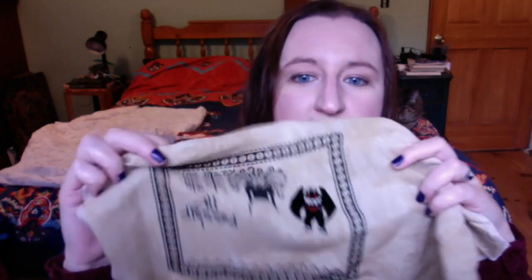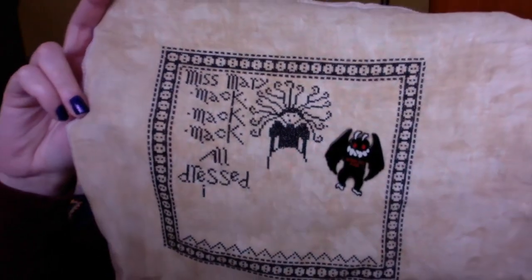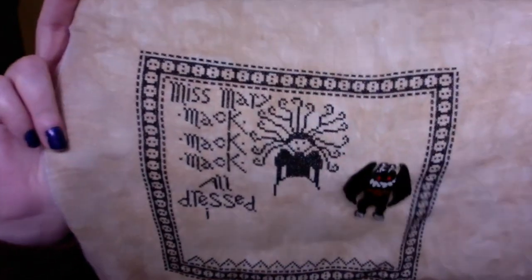At the retreat, I only worked on one project. I worked on Miss Mary Mack by La Di Da, who will ultimately look like this. I figured it was one color and she would be easy to work on. I wanted to work on the project I've been concentrating on in October, but you'll see why in a minute why I didn't bring that. I got some really good progress. The last time I worked on her I was close to being done with the border but not quite. Then I finished the border and got quite a bit of her done. My new friend Beth totally wanted me to finish this.